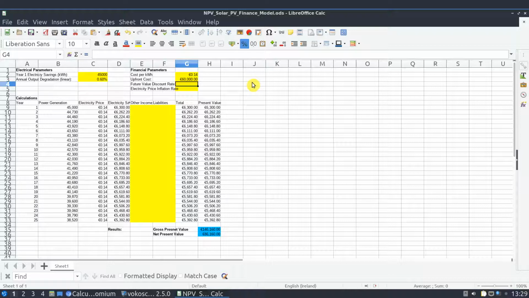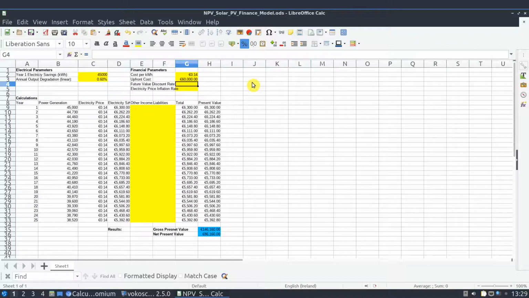Now, the future value discount rate. This is the key thing that's unusual in the NPV calculation. The idea behind the future value discount rate is that a euro today is worth more than a euro tomorrow. I could put it to you like this: if I offered to give you 10 euro now, or your other option was to take 10 euro 20 years from now, you'd probably prefer to get your 10 euro right now. That's because we apply a kind of discount rate to money in the future. It's not quite as good as money today.